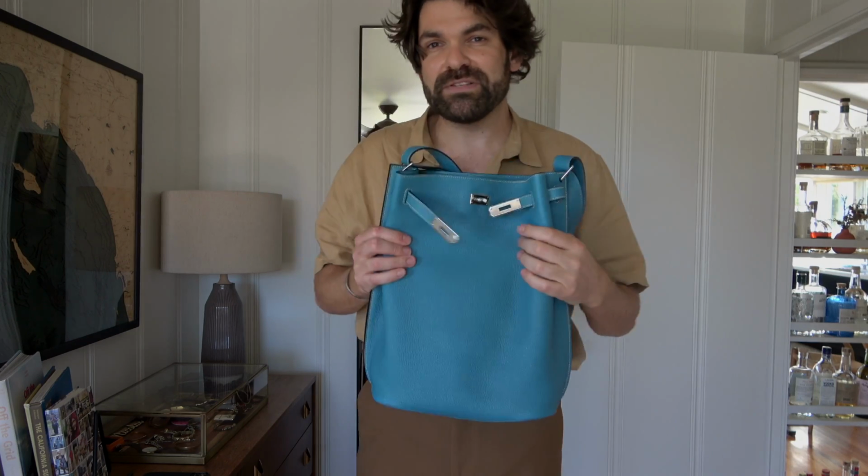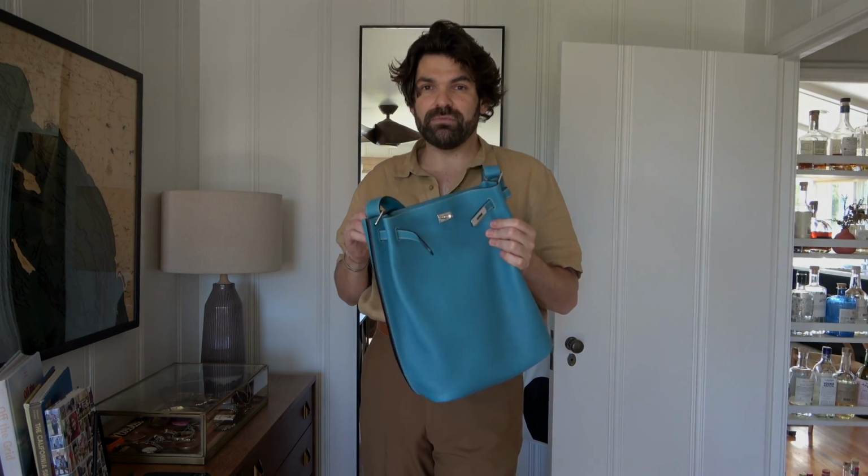I bought this bag because I'm wearing a lot of denim and it looks so good with denim, but I also want to wear it with other types of outfits. Let me know what you think about outfit number two.